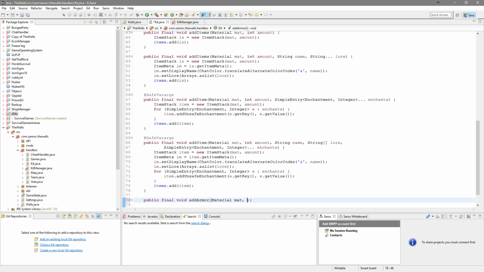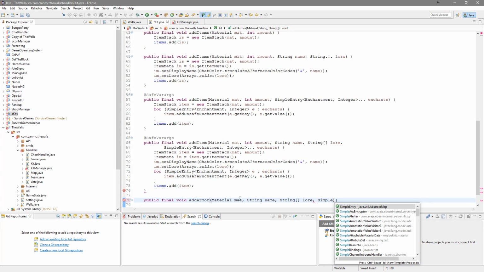Material mat. And I'm not talking about this function right here. I'm talking about what we're going to be doing. It's a little tedious, basically. So string name, string lore. We're going to do this right now. Simple entry, again.